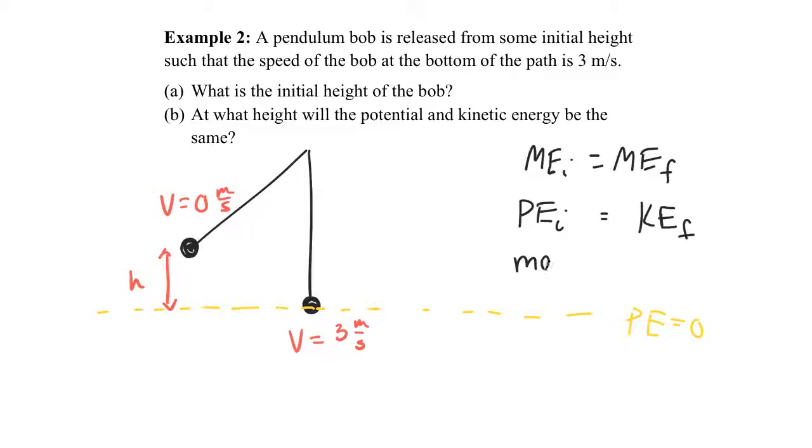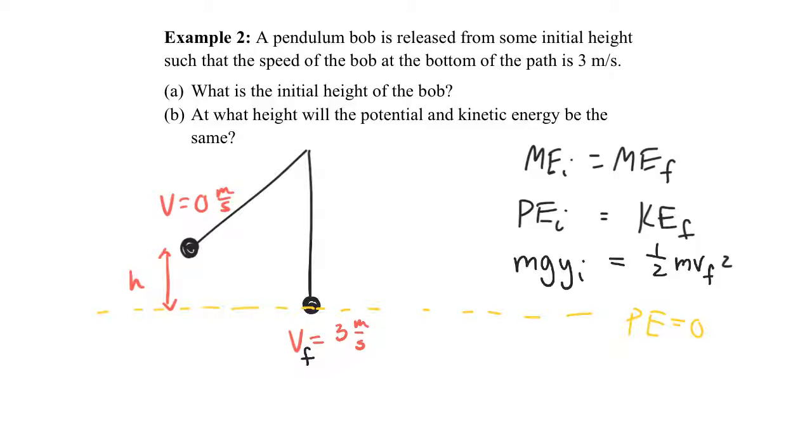The only difference, what are we solving for here? Height. We are trying to find the initial height in this problem, so we're searching for yi instead of vf. What is vf in this problem? What is the velocity at the end of the problem here, Daniel? 3 meters per second, yes. This is your final velocity right here.